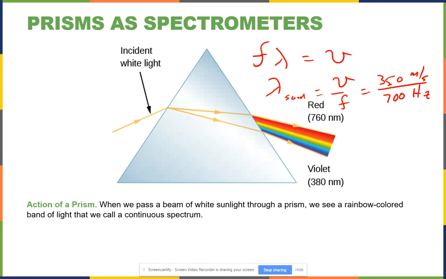What did a hertz mean? It's a measurement of frequency, but it has to mean something. It means a cycle per second. So instead of writing hertz, I'm going to replace that with 1 over second. So we see, we're going to have some units canceling here. We have the 1 over second there and the 1 over second there cancel. 350 divided by 700. The wavelength for the sound I make is about 1/2 meter.